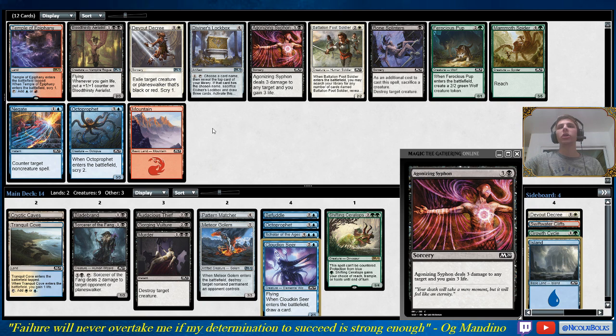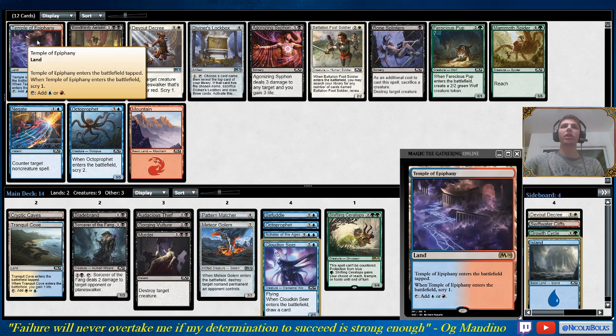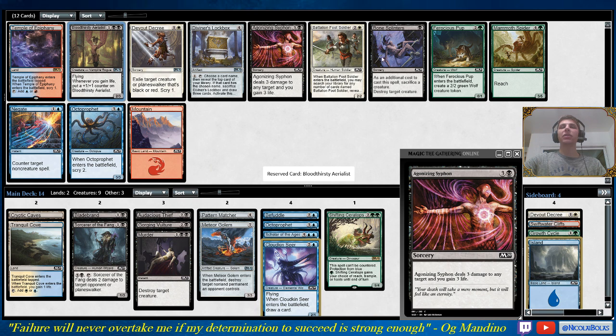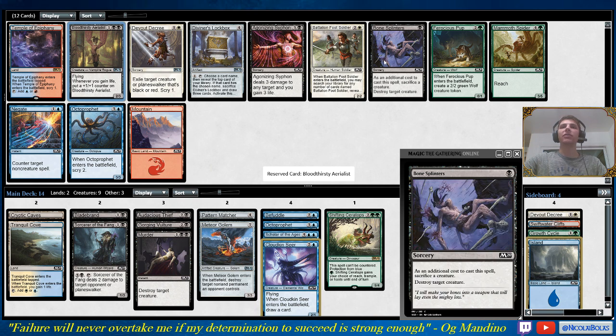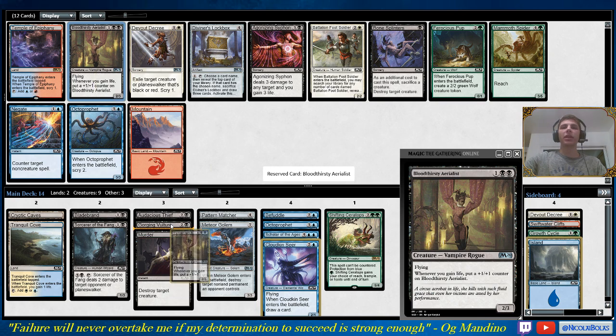There's some more blue cards in this pack, so I don't think Temple of Epiphany is worth taking here, especially because I do not have a red card I'm currently splashing. Bloodthirsty Aerialist is quite good, though. 3 mana, 2/3 flyer with upside. Just a good card. Agonizing Siphon I wouldn't mind getting, and I think I would take the Agonizing Siphon over the Bone Splinters at this point because I don't really have a ton of good sacrifice fodder, but I'm really happy to get a Bloodthirsty Aerialist here, and I will be taking that.